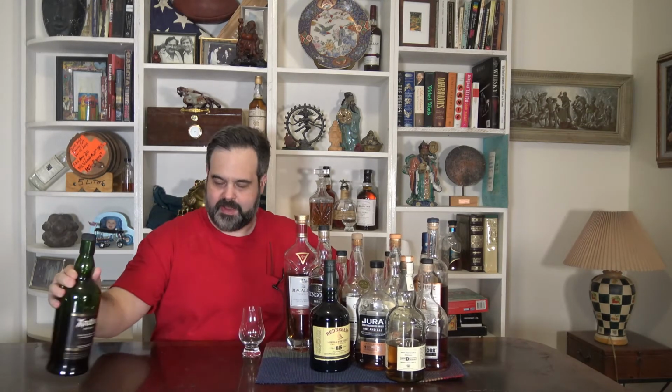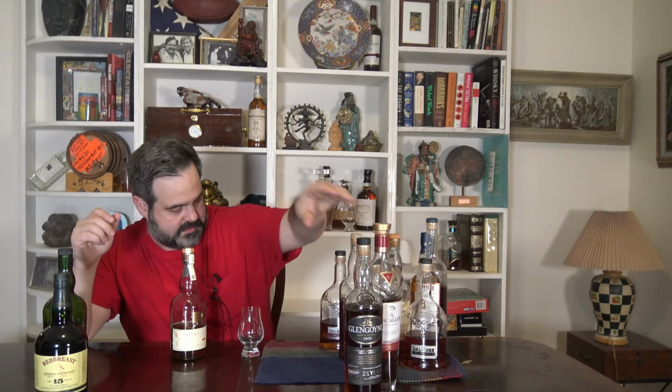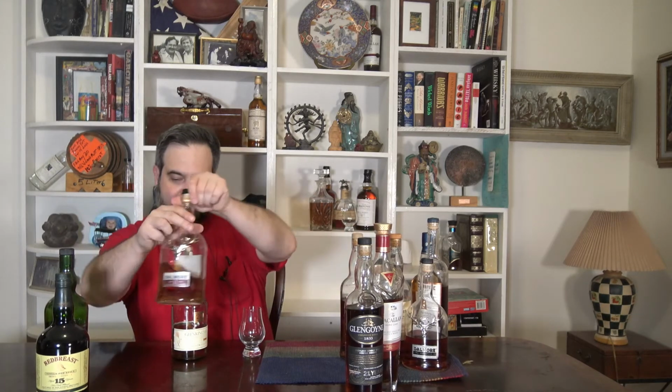So let's look at some of my whiskeys that I've got here. This is like a list of things I might be reviewing over the next few weeks and months. Ardbeg, Anoa, Redbreast 15, Glenkinchie 20. Why don't I do that tonight? Macallan Rare Cask, Glengoyne 21-year-old, Dalmore 12. This is one of the major names. I don't know why it gets... I turn on those freaking lights, I start to sweat.